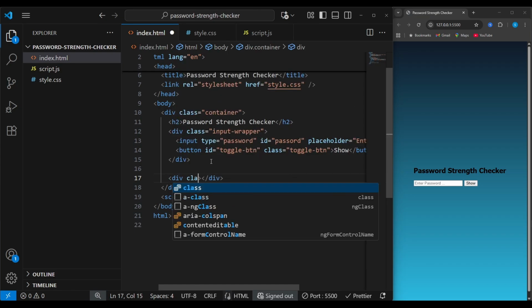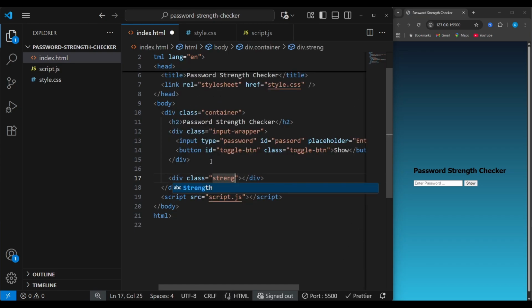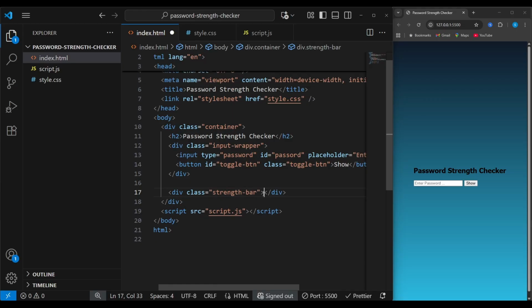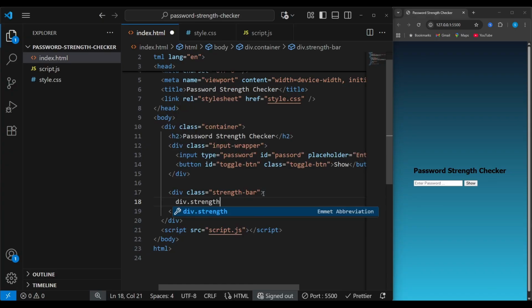Then we need 4 strength bars inside. Instead of copy pasting, I'll use the Emmet abbreviation div.strength-segment, and then we will multiply that by 4. So we'll use the asterisk and then 4, and then I'll press tab.